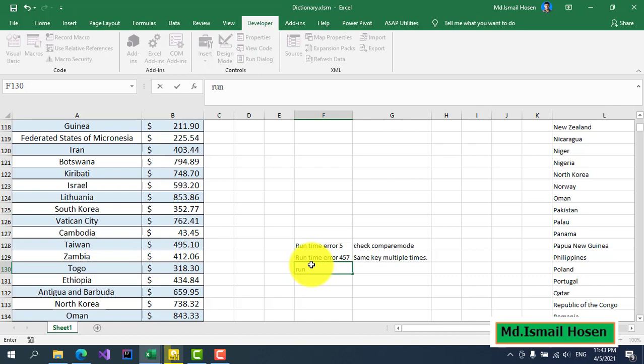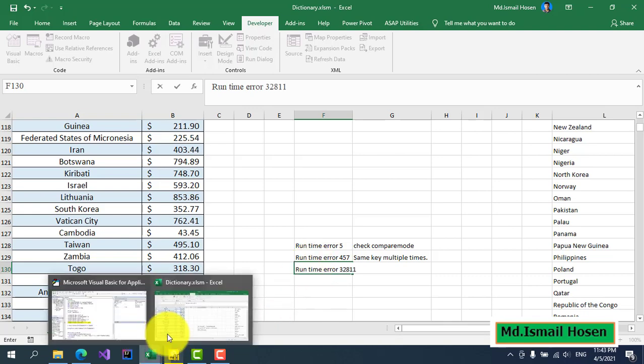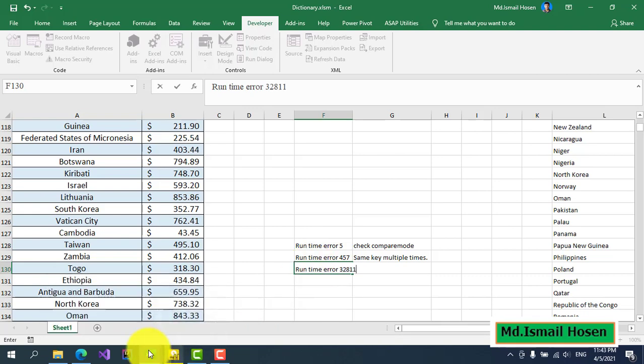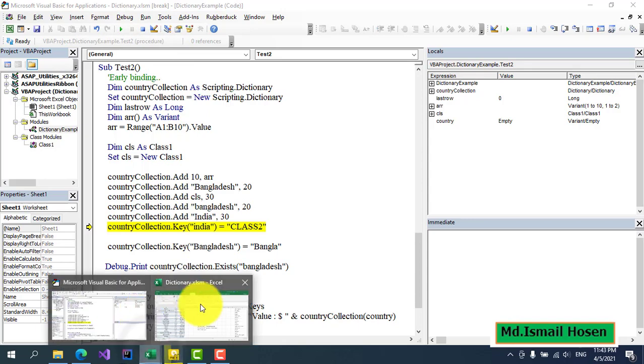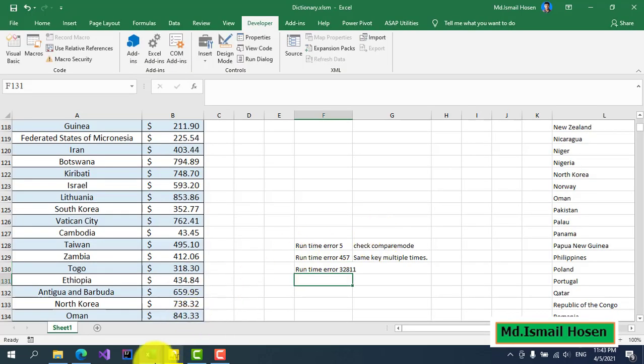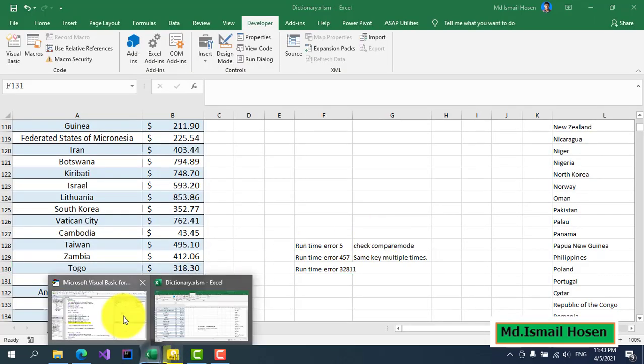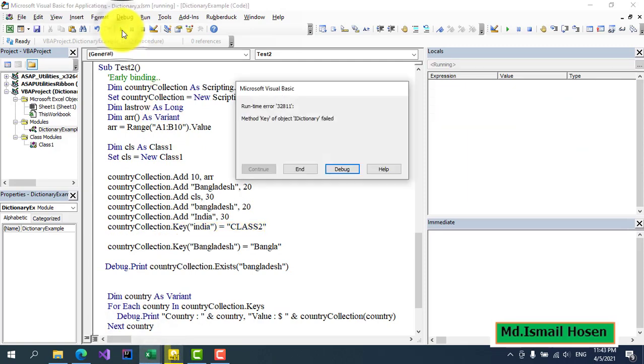So runtime error 32811, right? 3211, I guess, sorry. Okay, run this, 3281, method key of object iDictionary failed.